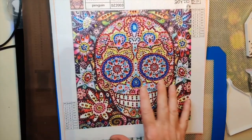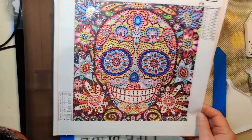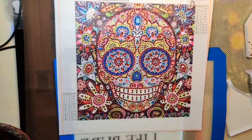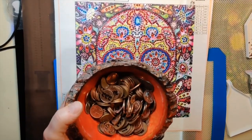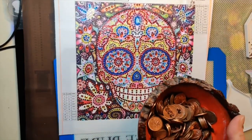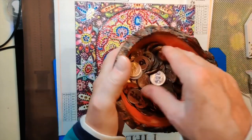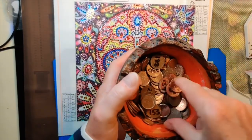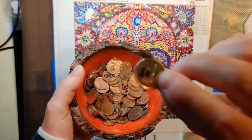Okay, everybody, so I've just finished this project and I have not yet shot the post-completion review. I will do that tomorrow. But for now, I want to do the penny pick so that I have a project that I know I'll be working on next. So, I have some dimes in here now. I don't know where they are, but there are a few dimes in here for my newer projects. I don't know if you can see that.